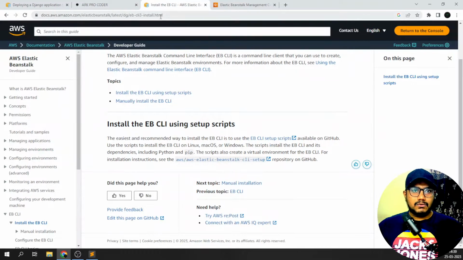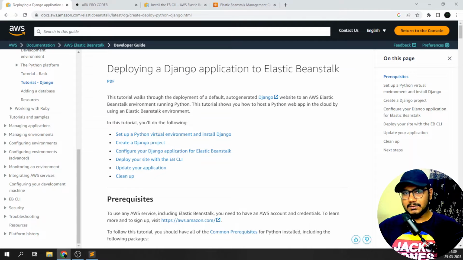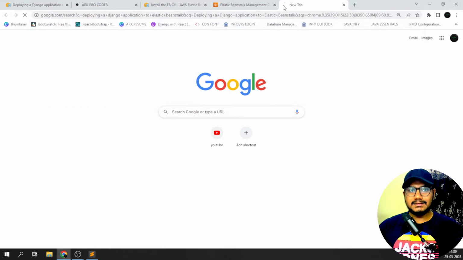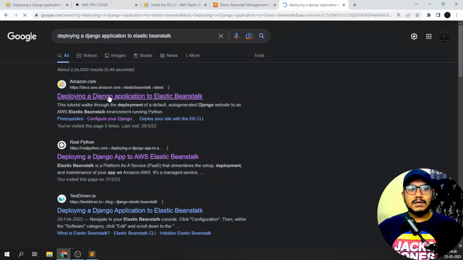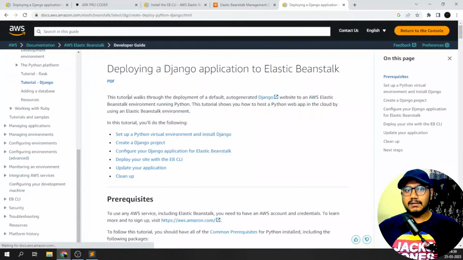So here I have added the steps on how to deploy it. Okay, so how to host it. It is just referred by this particular blog itself. Even you can refer to this, or even you can refer to this as well. So coming back to the concept, if you are not getting this kind of page, it is nothing but how to deploy a Django application using Elastic Beanstalk. So just visit Google, just enter this text. The first link which you will get, the link by Amazon, you can see this is our documentation over here.